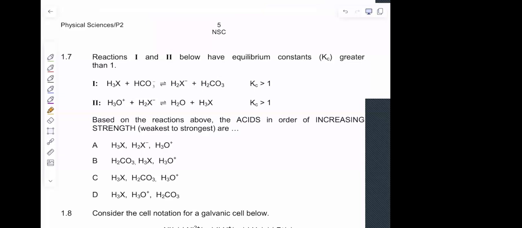Okay, let's have a look at this question together and basically figure out how to know what's happening. So a lot of information is given at the beginning. We have two reactions. These are now acid-base reactions, and we've been given Kc values that we were told are greater than 1, right? Remember, with your Kc value, it tells you roughly the extent of your reaction, right? So a low Kc value means you've only created very few products. A Kc value of 1 is going to be basically half products, half reactants. A Kc value of bigger than 1 means you've got mostly products. You've converted most of your things to products. Now, when we're dealing with acids and bases, what that Kc value means, think of it like a Ka value, right?